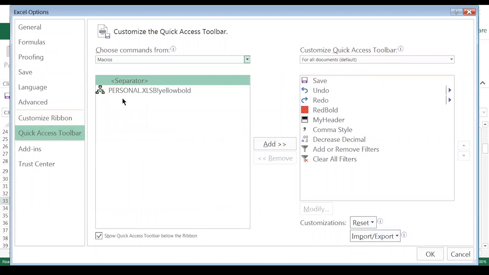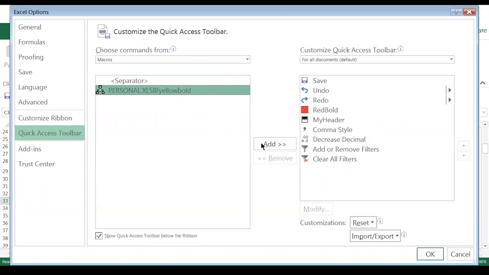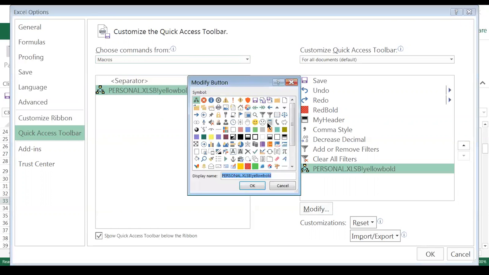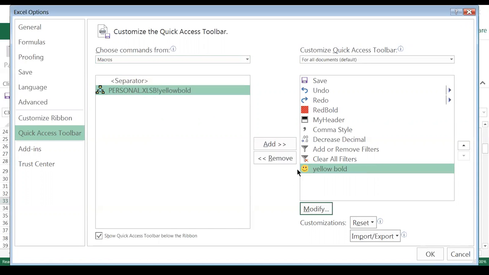And in this case, we've just got the one macro in our personal workbook called yellow bold. So let's use the add button to move it over. And then I'm going to modify it to make it easier to find in the future. So I'm going to do a little yellow happy face. And I'm just going to change the name a little bit so that it's nice and short and easy to read. So we'll call it yellow and bold. And hit OK. So that looks good, and then we're going to hit OK in here.